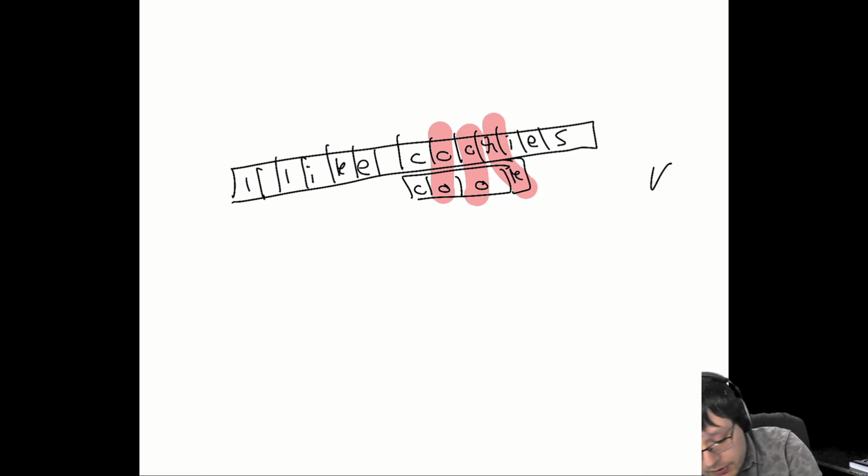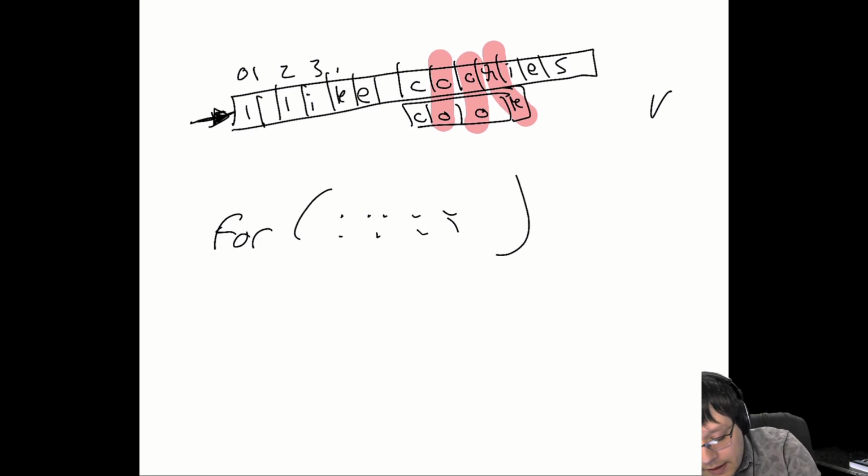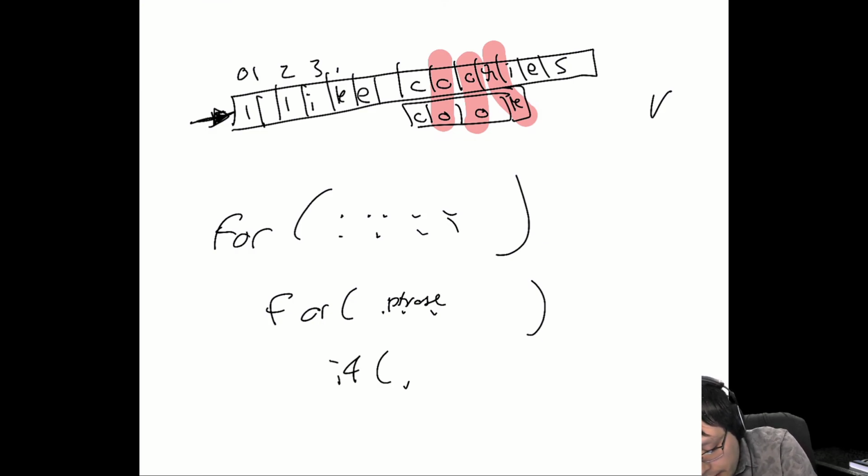How to actually achieve this in code is you want to have a for loop on the outside that is going to run through all of the tweet text, all the characters there, because it's an array. So index 0, 1, 2, 3, and so on. Then inside of that, you want to have another for loop that runs through the phrase that you're looking for.